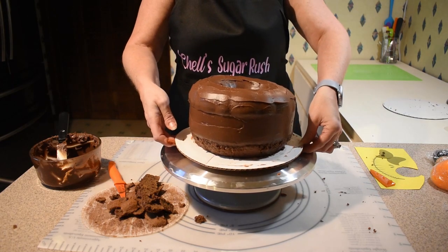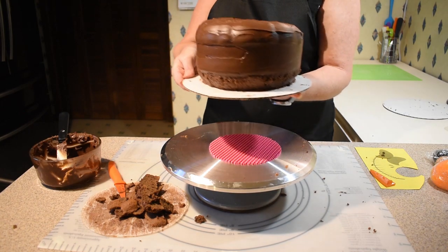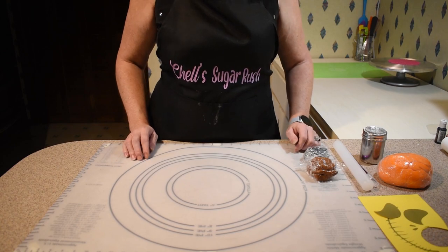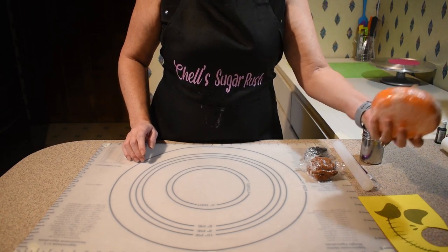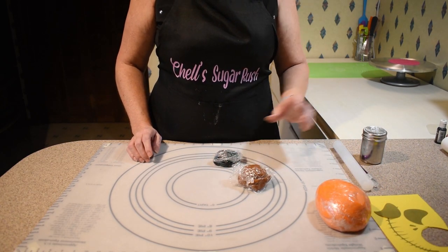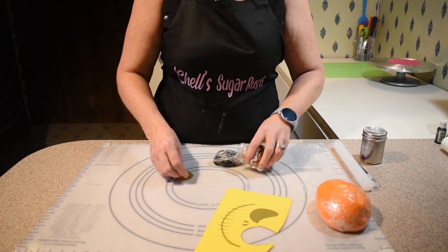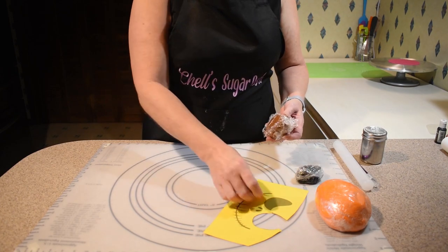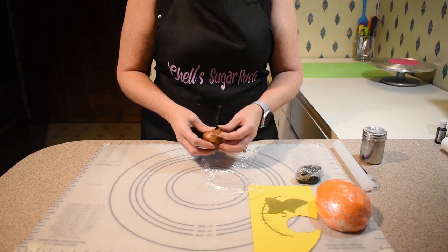Now we'll put this thing in the fridge for a little bit, let it chill while we make our fondant pieces. Okay, so while our cake is chilling, we're gonna go ahead and make some of the decorations and get them ready. So I just have some orange fondant that I made along with some brown and some black. And I just cut out a print of Jack Skellington's face as a guide. So we're gonna start with the stem of the pumpkin.